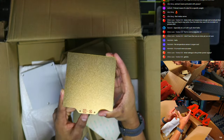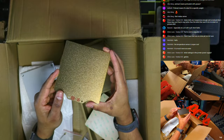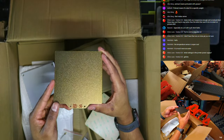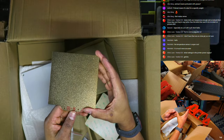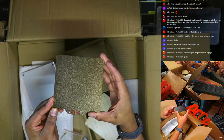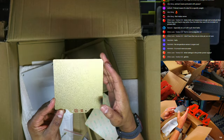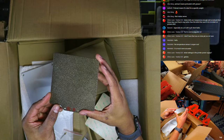I didn't like it, I'll admit. All of my PEI sheets on my other printers initially were smooth just because I liked the smooth surface, but ever since getting into Voron stuff, this seems to be the most popular, and it's grown on me a whole lot. So yeah, I kind of like it. I've done some client work where the guy wanted it smooth, and I was like, let me print one smooth and one textured for you.